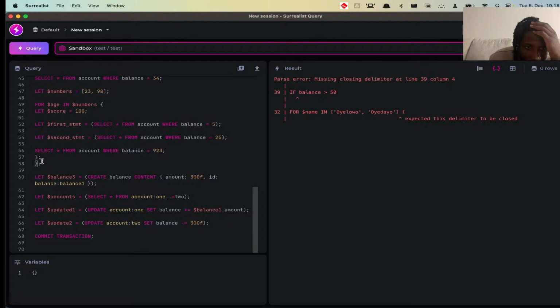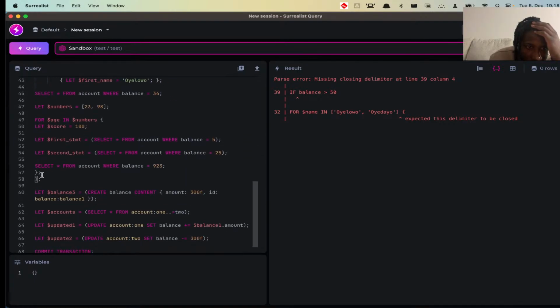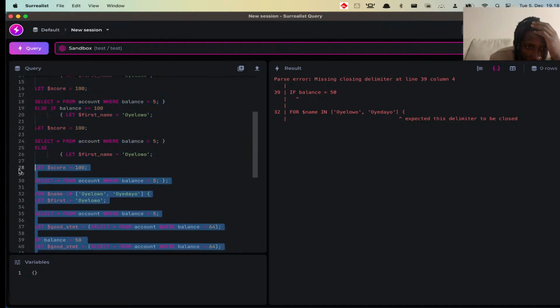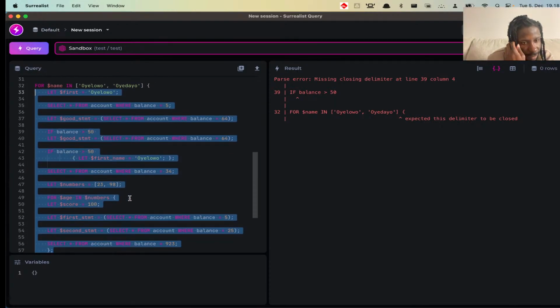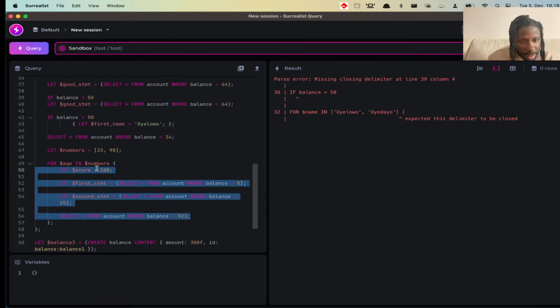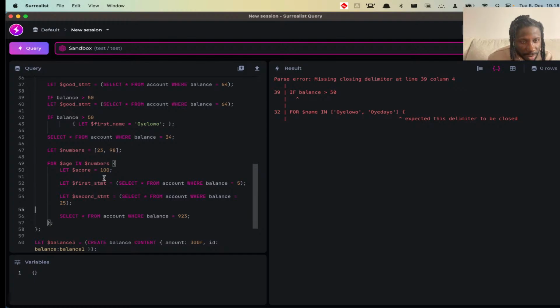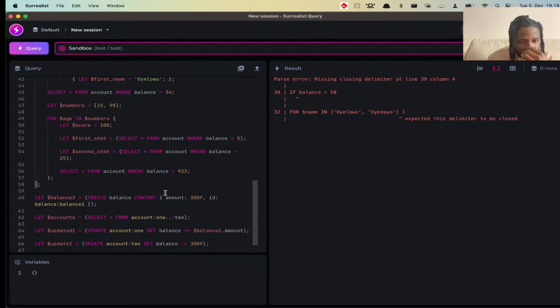Isn't that close though? Let's try to indent these properly. Where is it? Okay, I believe from here. Indent that first level, then this inner for loop. Let's indent that. This is the close bracket for this, for this. So what's the complaint about?